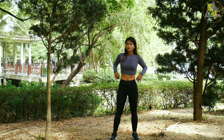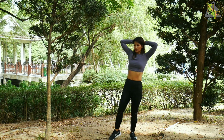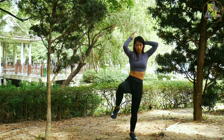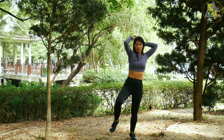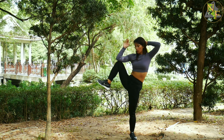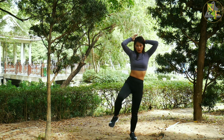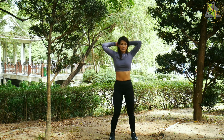Hands behind your head. Raise your right knee to the side and bring your elbow to meet your knee. Back to neutral and lift your knee in front of you, touching your elbow. Back to starting position. That's one repetition. Do on the other side.